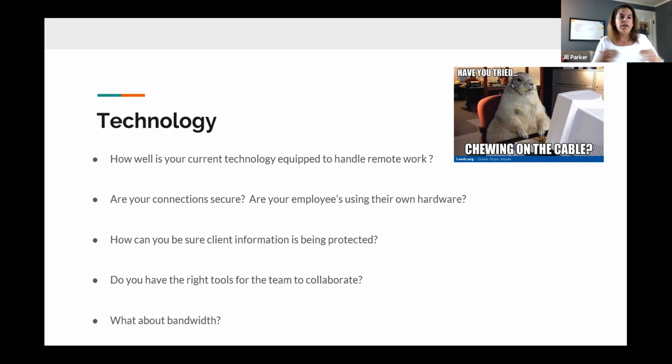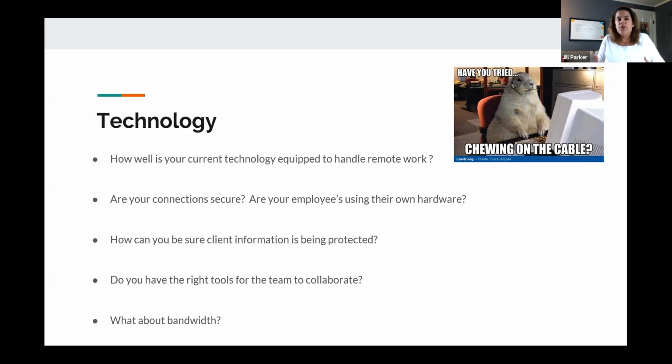But at home on a personal computer, you really don't want client information or potentially private information being saved on that sort of thing. So you have to really think about how client information is protected. And I'm not a security expert. My expertise, I like to think, is in leading and managing human capital. But those are just some things you want to think about from a technology perspective, and making sure that you have the right tools to secure information.